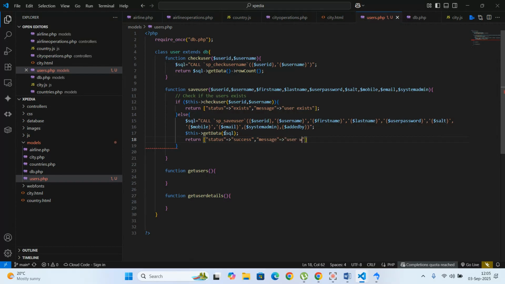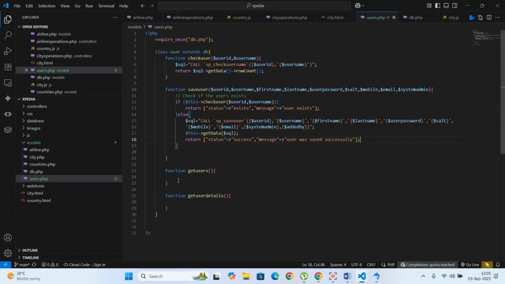user was saved successfully. Now, this is important because this API can be used by somebody else who is not you. So you just need to give them the feedback that is necessary. They're not going to see what's going to happen inside the API, but they're going to see the returns. So you need just to return for them something that is appropriate. So that should be able to save users for us.